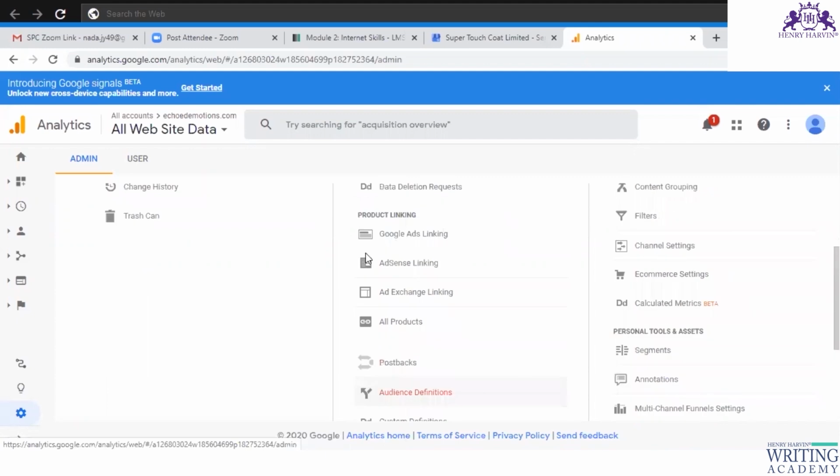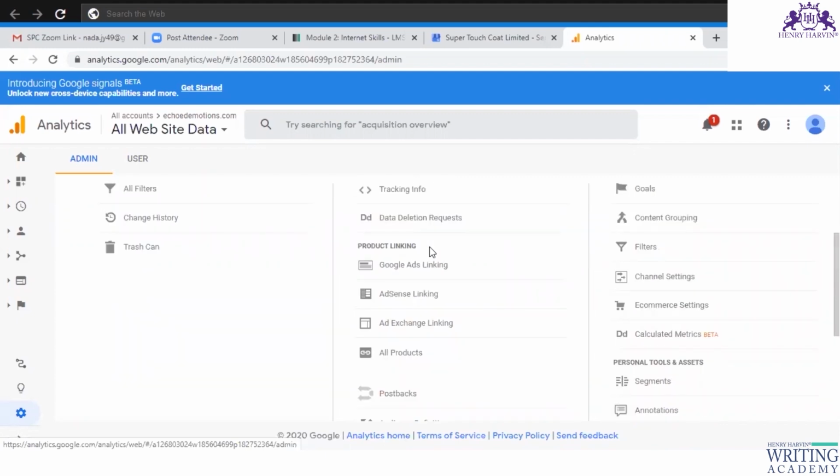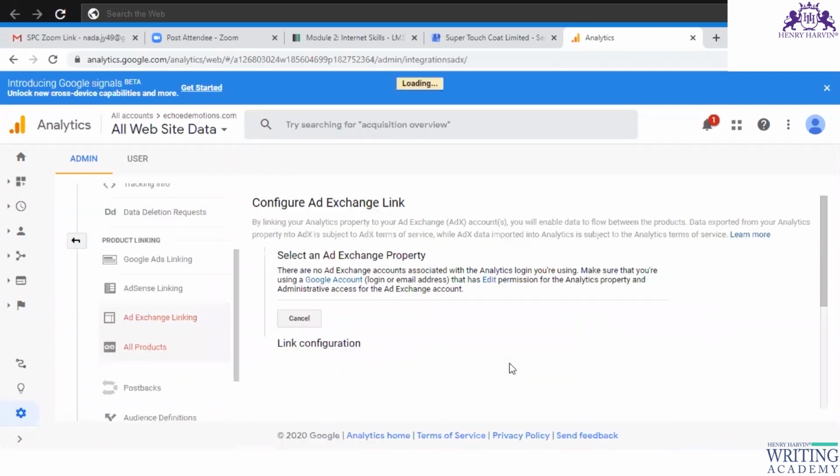Now product linking. Google Analytics right now is just Google Analytics. If at all I want to link one or more accounts and try and understand all the different products on my Google Analytics page, I can definitely do so. Like AdSense. Now what is AdSense? AdSense is basically I'm enabling my website for Google to go ahead and start showing up ads on my website, right?